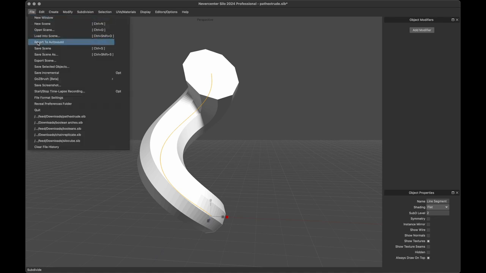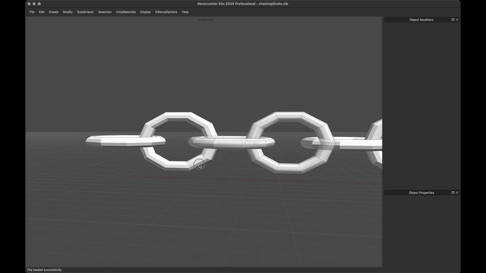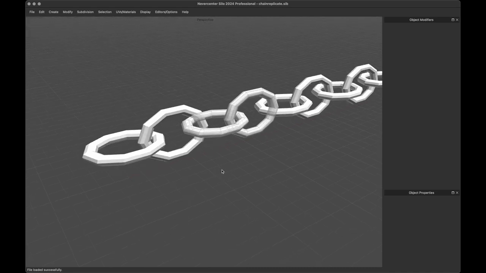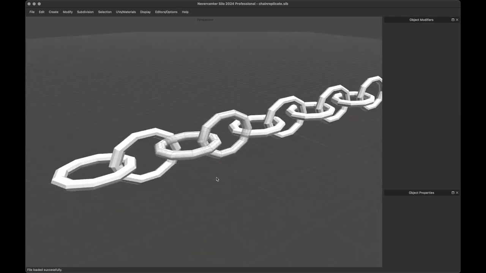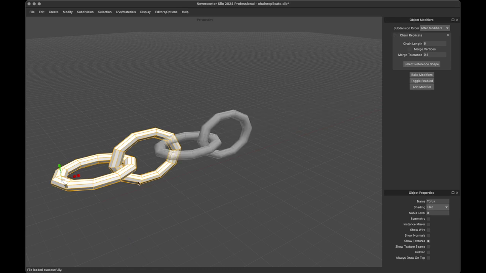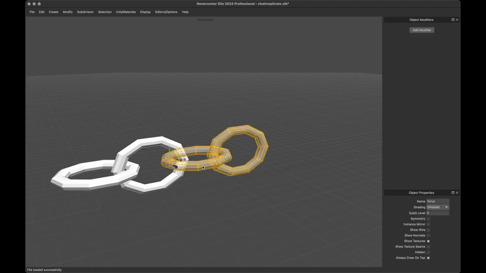And let's take a look at the third one, which is the chain replicate, which in this case I have created a literal chain. This is also very useful for stairs and other repeating objects. And the way that this one works, you may have seen this feature before in non-modifier form, but let me turn it off so you can see what we've got here. We've got here an original shape, which is these two links together. And the reason I did two links is so that it could be a nicely repeating shape rather than having to rotate for each link. And then we've got a second shape which we're using as the target.